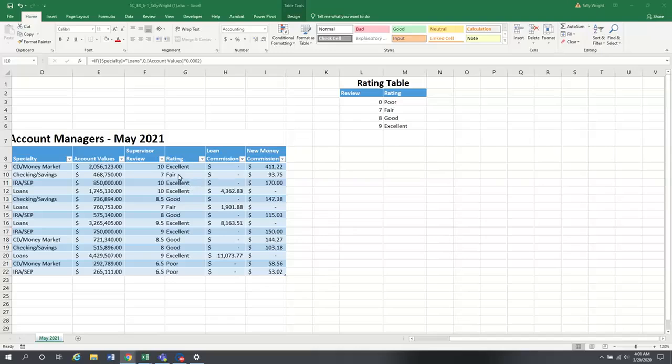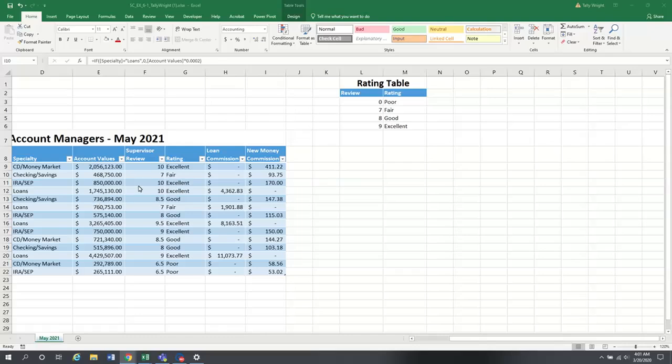In our manager's table, our supervisor review field gives us some pretty straightforward format about the performance of account managers. Sometimes it's easier to put some type of icon in there instead of actually having a label, per se. So we're going to go in and do something with the conditional formatting to do that. So conditional formatting gives you a lot of different icons. You have traffic signals, you have circles, you have flags, all kinds of things that you can put in there. So we're going to add one.